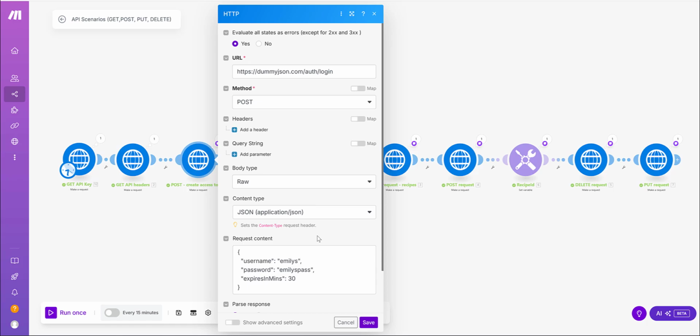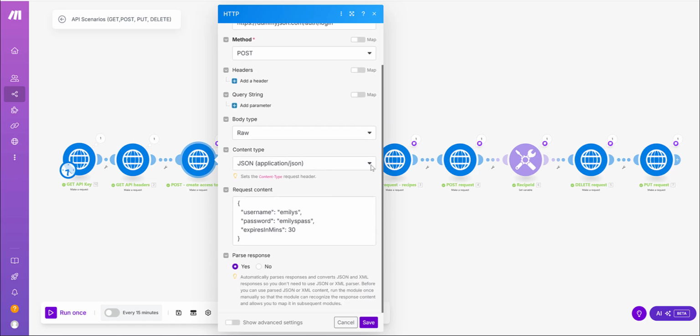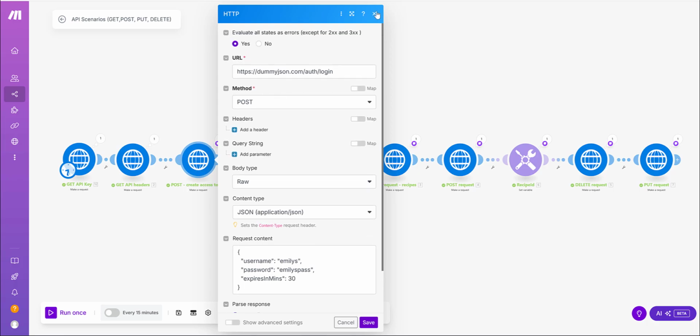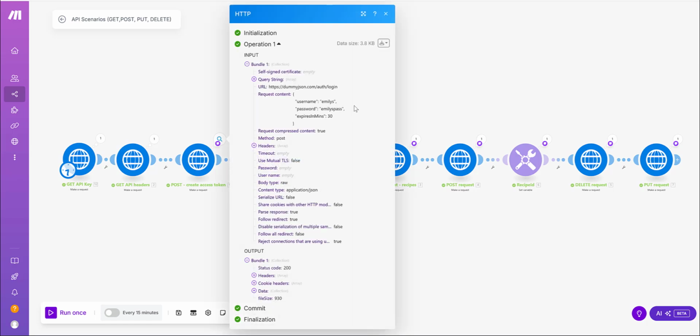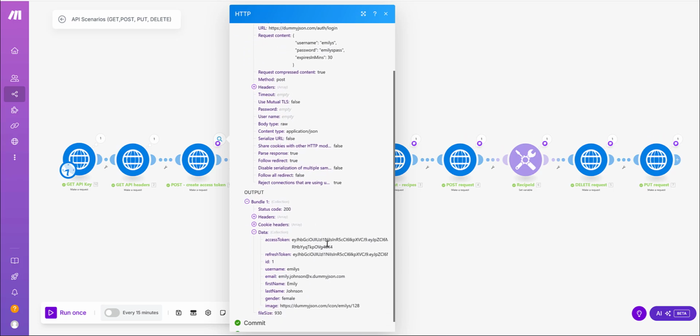So this is how it looks. You have request content because it's a post request. We are making this call, and the result is status code 200, which means all okay. The data is this access token, and this is the refresh token.